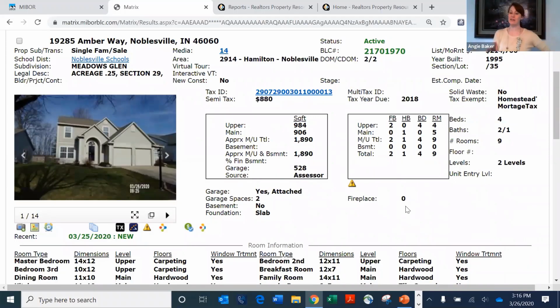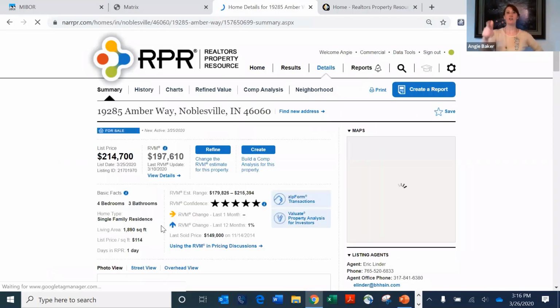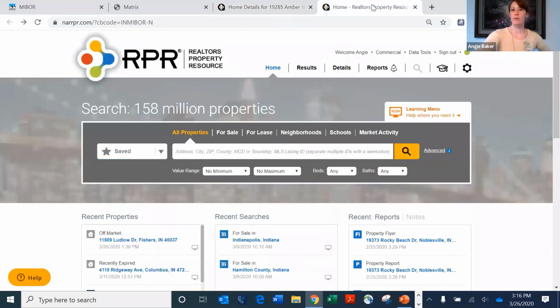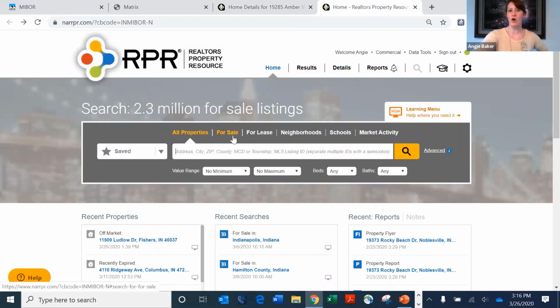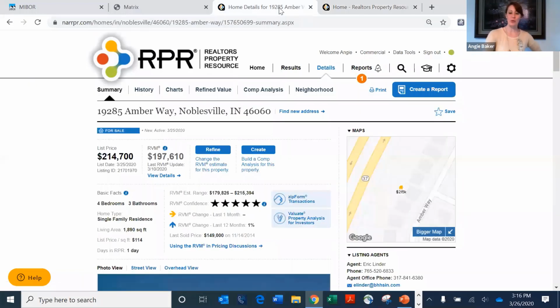From a scenario standpoint, let's say that I've shown my clients this house. They're really, really interested and they want more information. If I have it up in the BLC, I can click on that little Skittles button. Remember, there's our RPR logo if I have it in the BLC, or I can go in RPR from the dashboard and look it up. I could either find it under all properties or in the for sale menu. Or option number 3 is RPR does have an app. So I could have my app downloaded on my phone and pull it up in there. You can do this process from any of those options.